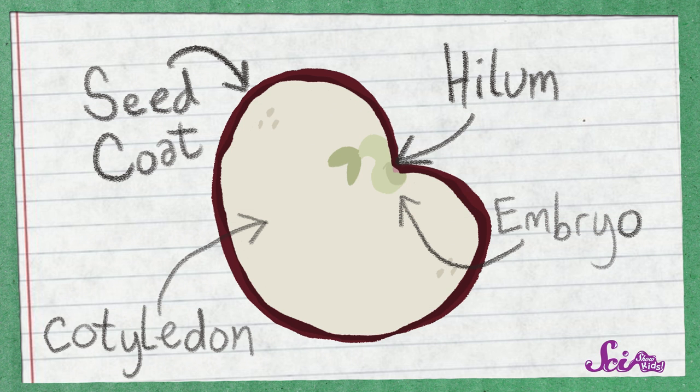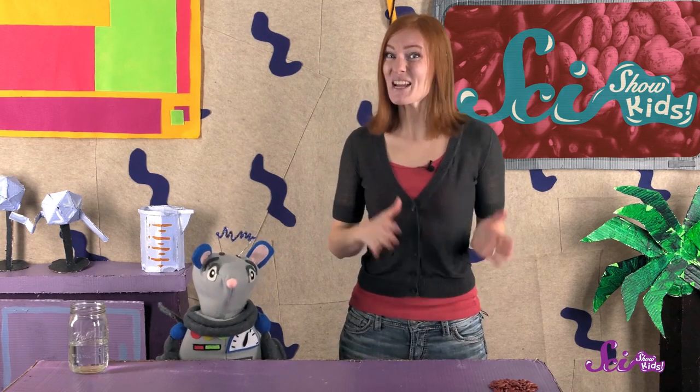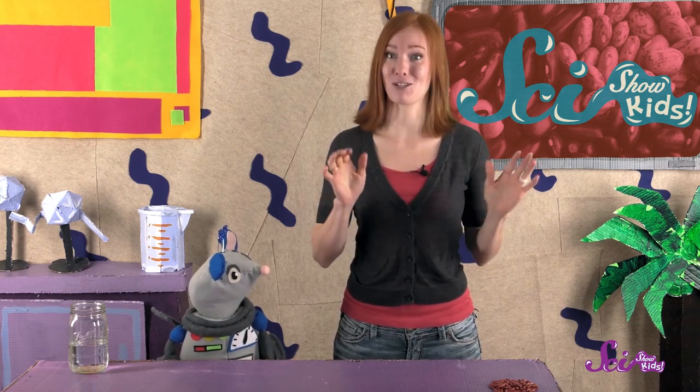Once the plant gets bigger, it'll use its leaves and roots to collect the sunlight and water that it needs to survive. But first, it needs a little energy to grow big enough for its roots and leaves to take over. So the cotyledon gives the embryo the little boost that it needs. When you eat a bean, your body also uses the cotyledon to give you energy. So a bean may seem small and simple, but it's really a seed with lots of different parts that are meant to help it grow into a strong plant.